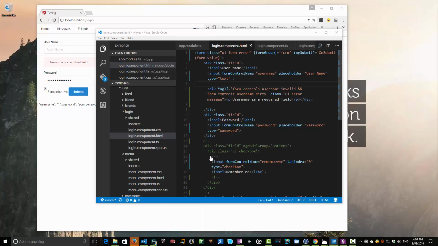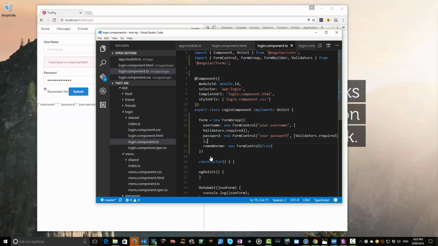Rather than doing it all in markup, we can put all of the logic and source of truth in the backing component, and we can add our custom validators, which we don't have time to cover today, but that is something we can think about down the track. We can put that logic in the backing component. So you'll see that this particular method though is super verbose. This is like massive amounts of source code here that's not really super duper clear. So the good folk at Angular have provided a little DSL, domain specific language, that makes this much easier and more intuitive to construct.